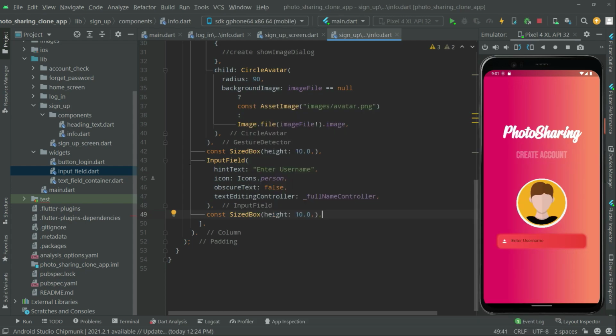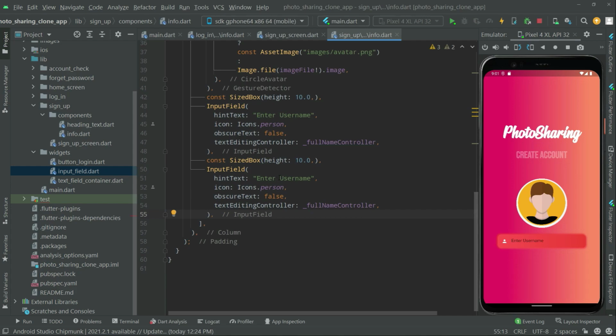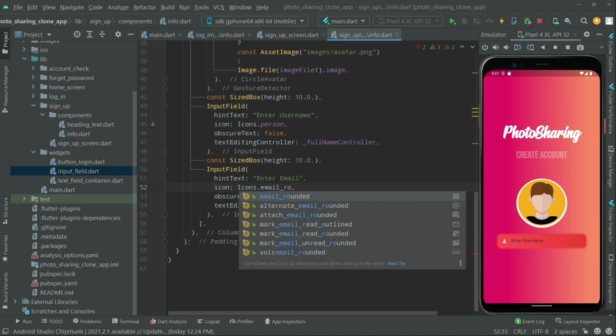And right after, we will simply copy that input field, and right after this SizedBox in here, paste it. This time we will edit this to enter email, and right after we will change this icon to Icons.email_rounded. There we go.